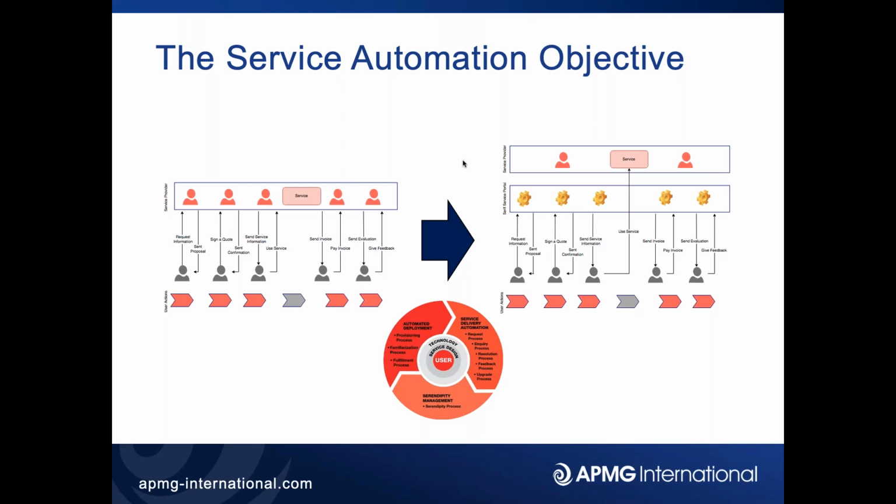So the situation that we want to get to in the delivery of automated services is the situation that we see on the right, where we still have the service provider and the service consumer, but now they interact through an interface. Within the service automation community, we refer to that as a self-service portal. It is a portal that we place between the service consumer and the service provider, which ensures that all of the communication and all interaction happens through that self-service portal.